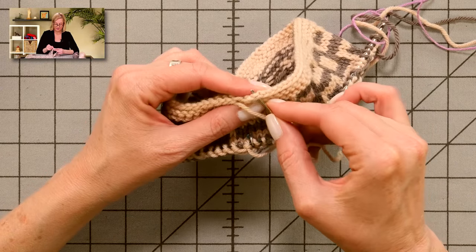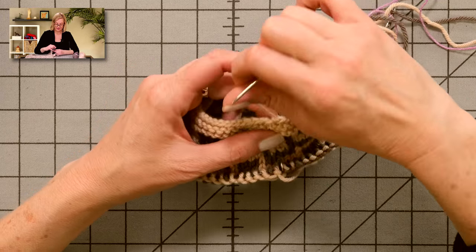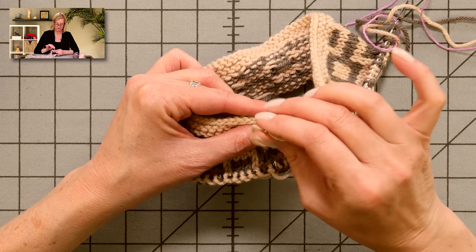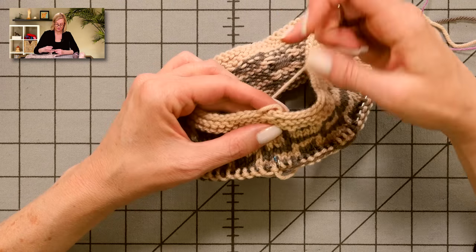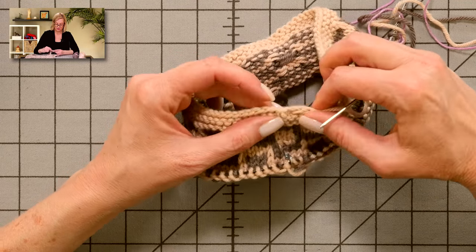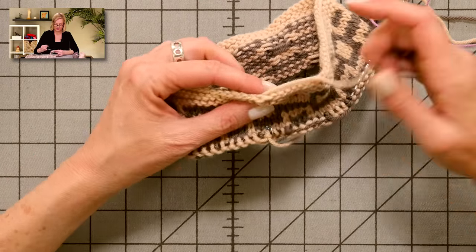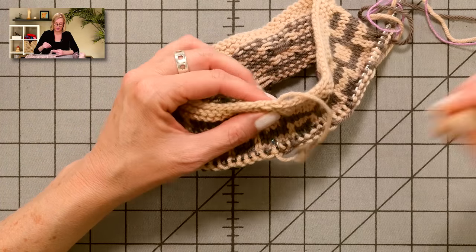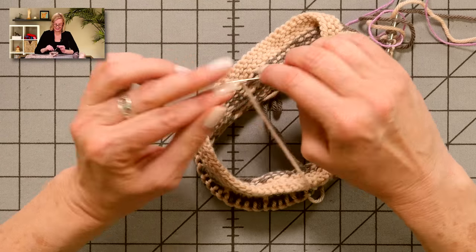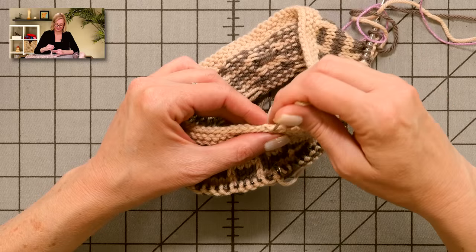I'm going to go behind the slip knot this time. You see there's two legs of the V right there? See if I can get the slip knot kind of squished down. Go back in the same place I came out of. No, this might not work. This might be too far. Nope, I got rid of the slip knot, but I don't like the way the work looks right there. I'm going to go back to the way it was. Honestly, people, this is exactly the way I always do it. I always do it two or three times to make sure I like how it looks. I liked it better when I went right here at the slip knot.